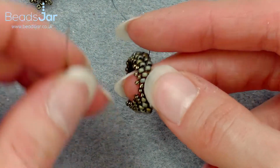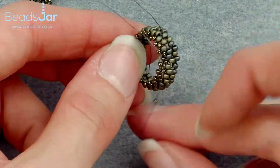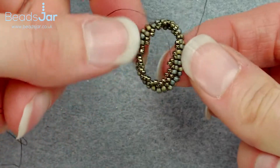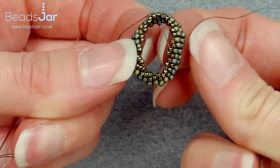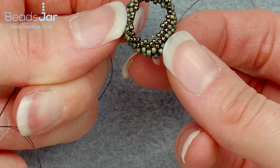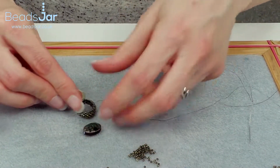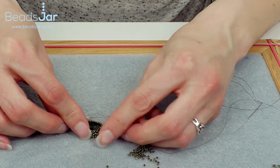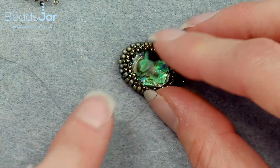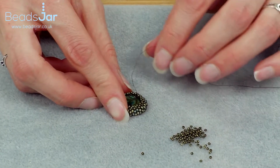And I'm picking up my 15 again now and going through. We need to just do a quick check to make sure we're not going too high on the other side either. So that's fine. And I'm just going to place that on my shell so we can start to see that effect. So it's meant to sit halfway and we want a bigger section here. Yeah, so that's starting to look how I want it.